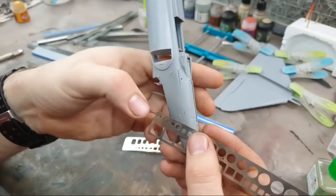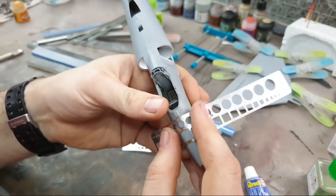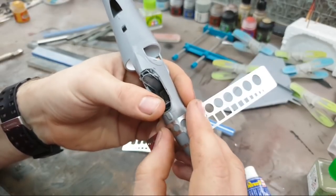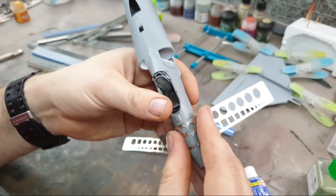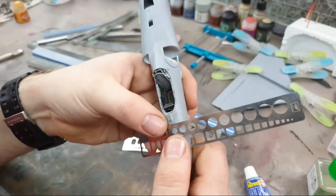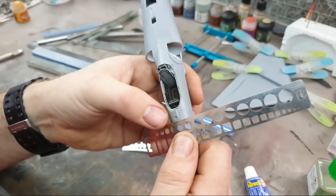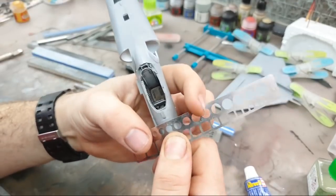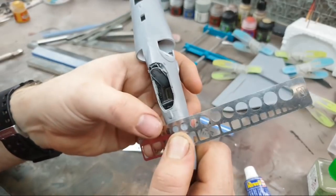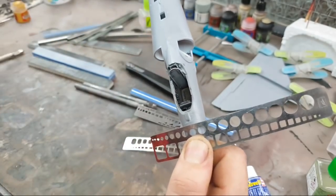and again, this is the tricky part: being able to hold it firmly in place, and then being able to come along and actually scribe in there. I'm trying to get it as centered as possible. These do bend a bit as well, which is rather cool. But I just want to get this nice and centered.